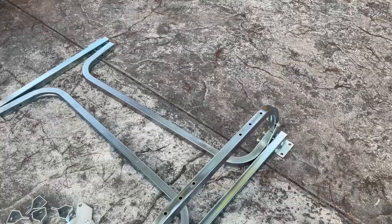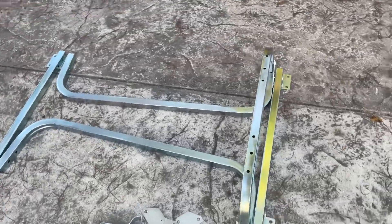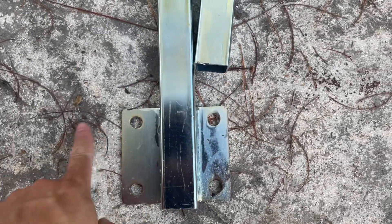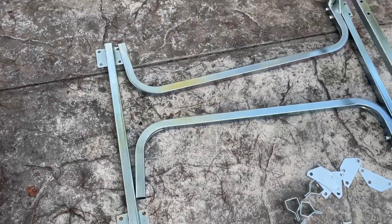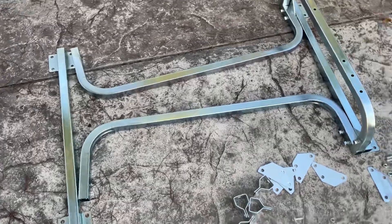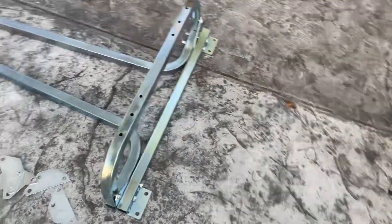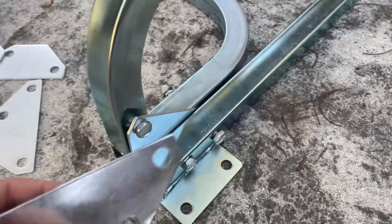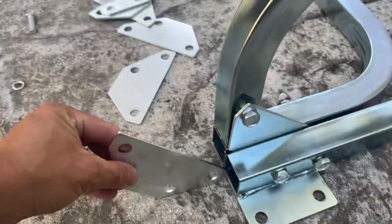You're going to want to lay out all the pieces in your driveway like this. When you're looking at these bars, the longer side should be facing outwards and the narrower part facing to the interior of the dolly. I have this together here just to show you — you have the two pieces that come together, and this bracket here is going to go right like that.